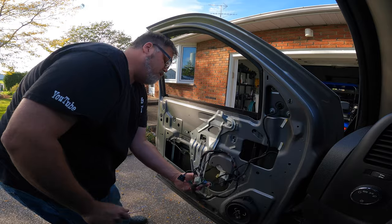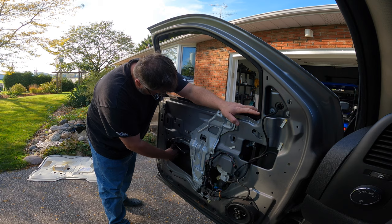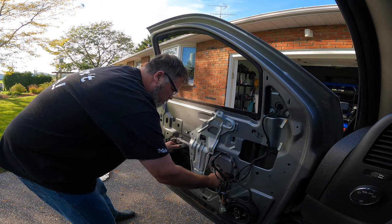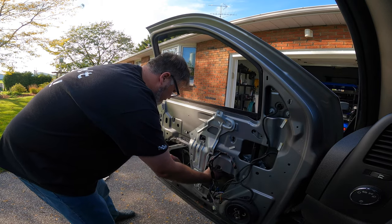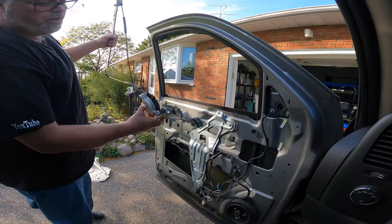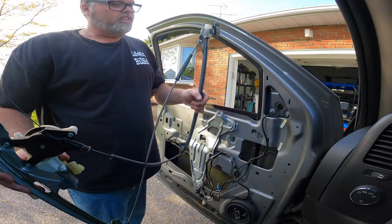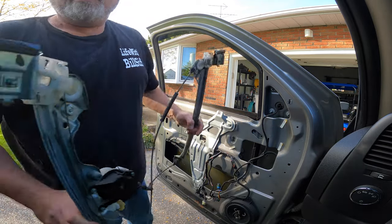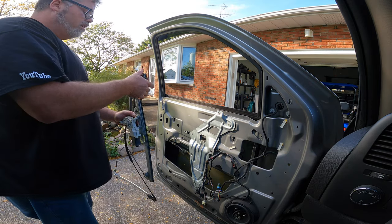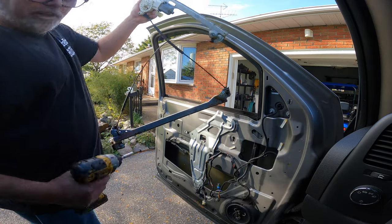So now we'll just unplug this one. Now we can just lift it out - it just lifts off like that, same on this side. Bring this side down, bring this side up, and you slide it out the hole. That's all there is to the regulator on these things. They're a cable-style regulator. What happens is door glass gets broken and glass ends up down in there and it just cocks it right over, or it ends up in the tracks and cocks it over. So you'd better pull them out. These are just going to loosen up a little bit. Obviously I rolled that motor up while the window was broken - you never do that either. So I'm just going to loosen these up and clean the glass out of them.